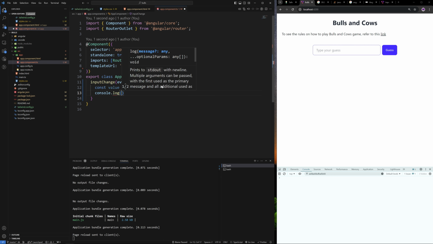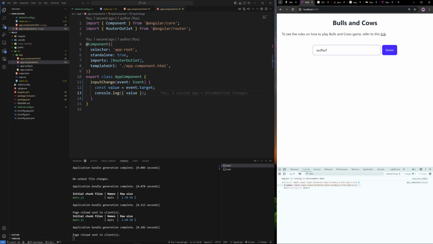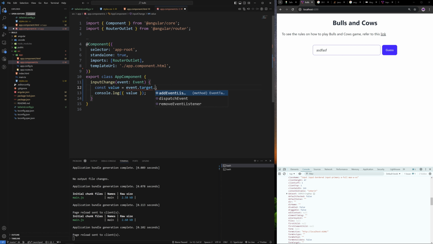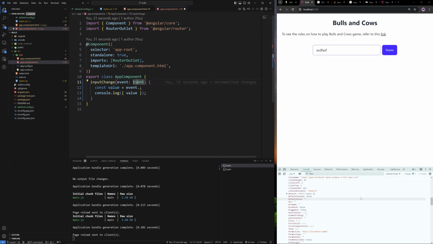Also dot log value. Okay, so we have the value, but I don't see it. So we have targets. Value text. No, event dot trusted type target. Yeah, I mean it is target dot value though. HTML DOM.